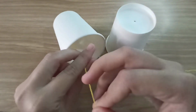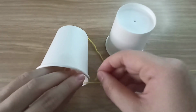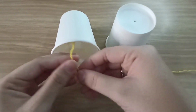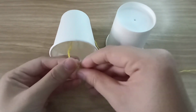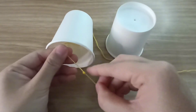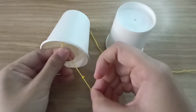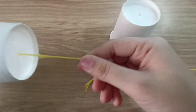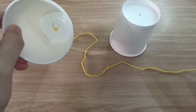Tie a big knot at the end of the string inside the cup to keep it from slipping out. One more time. Yes. And repeat this with the other end of the string and the second cup.